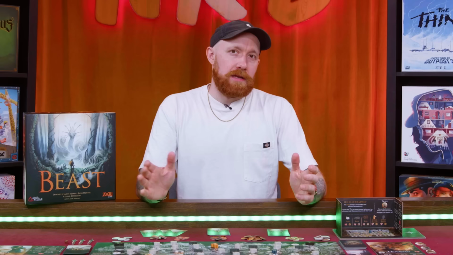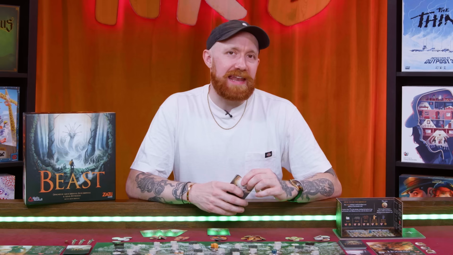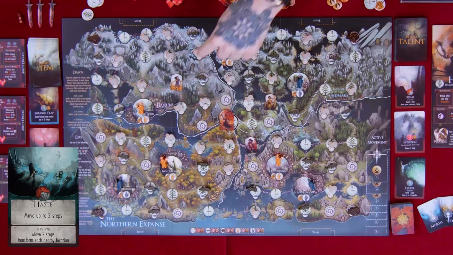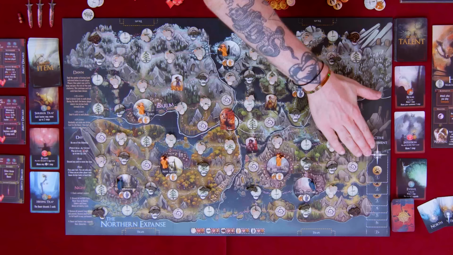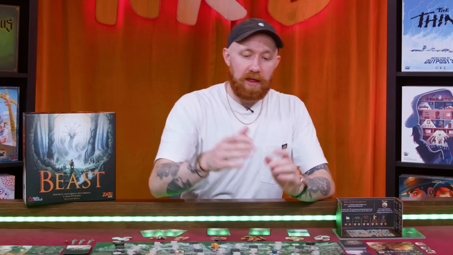Every time the beast plays an action or ability card that allows them to move, like this one, Haste, which will allow me to move 2 steps, which is twice along the little chain, they are going to play cards from this little deck. So the beast player will then secretly select cards from this deck. For the example, I'm just going to take the 2 off the top, and they play them to this active movement section. That is going to track where the beast has gone.